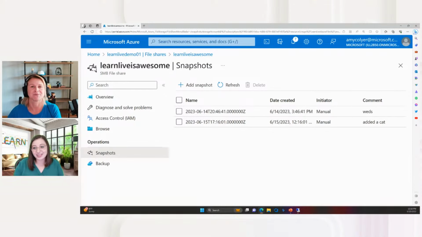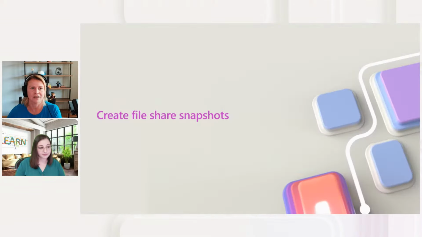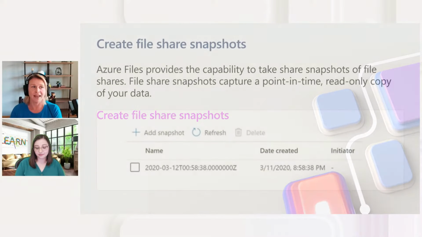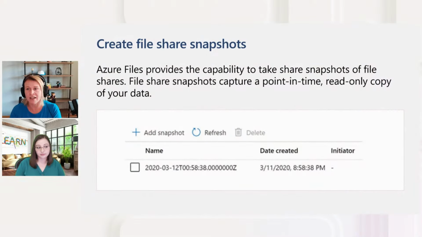Or someone initiated some deletion operation and removed all our files, so we can always come back. Right. Or any kind of virus attack, you don't want that. So files are in snapshot and you're safe. So we covered that. This is just a screenshot of adding a snapshot, and you can actually recover the entire share or just a single file from it. So it's really good. Oh, nice. Yeah, it's at the file share level, so you can just recover the whole thing.